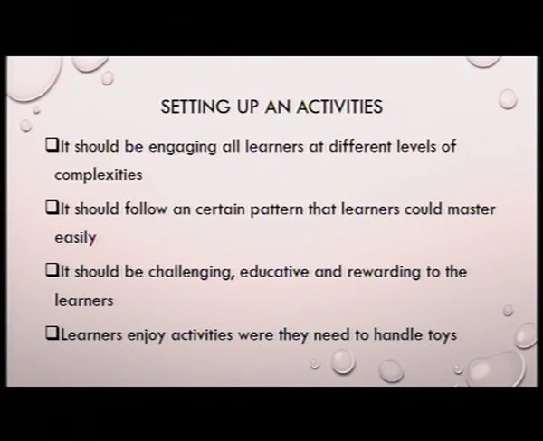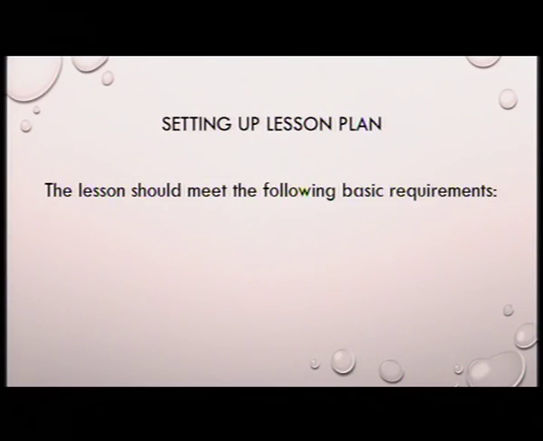Learners enjoy activities where they need to handle toys. So you must know that when you have activities, learners must not just observe the activity, but they must handle the toys. They must move, maneuver things, touch objects, and handle the objects. That makes them more interactive and participative. Because if you are not giving them things that they can handle and they just have to watch and observe, they might even fall asleep and not take part and do the things that they are supposed to do.